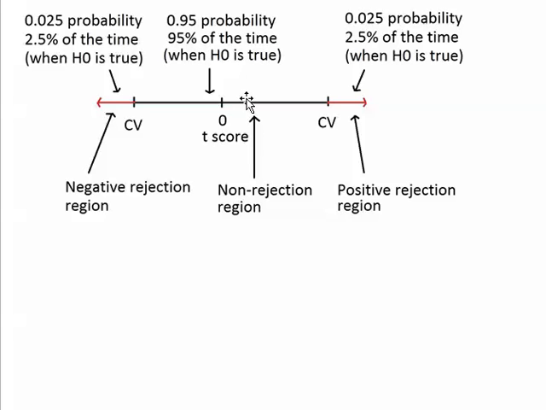Well, if the population means are equal, the sample means are likely to be close to equal. And that means that the t-score is likely to be near zero. The t-score only lands out here if it's a big negative number, and it only lands out here if it's a big positive number. In order to end up in one of these two red areas, you have to get two sample means that are pretty far apart to get a t-score out there. And that's not likely to happen when H0 is true.